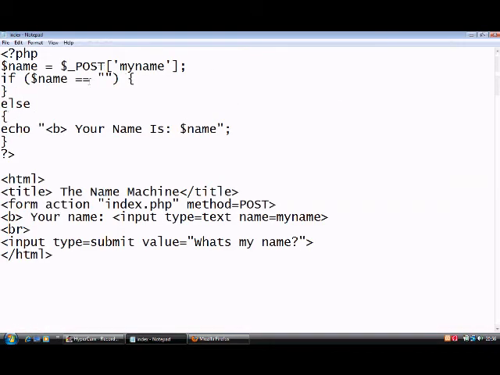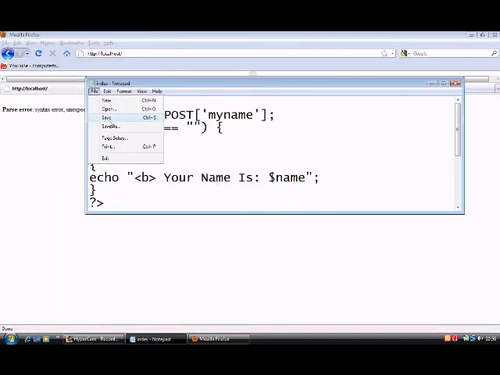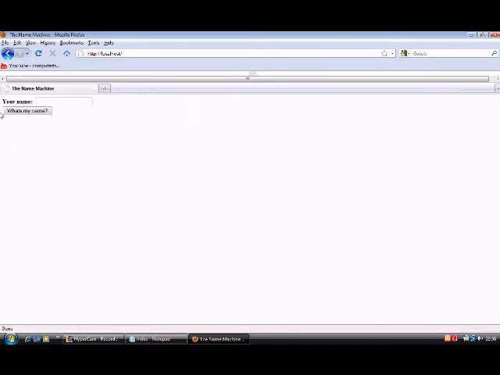Okay, take a look. Alright, can you all see that? If name equals nothing, put that bracket there, enter, else, and I'll put in that bracket there, enter that, and put that bracket there. It can be very confusing sometimes. I get them mixed up. Alright, so there you go. No errors now. So now we're going to put your name in there. And it'll say your name is Daniel McCarthy.